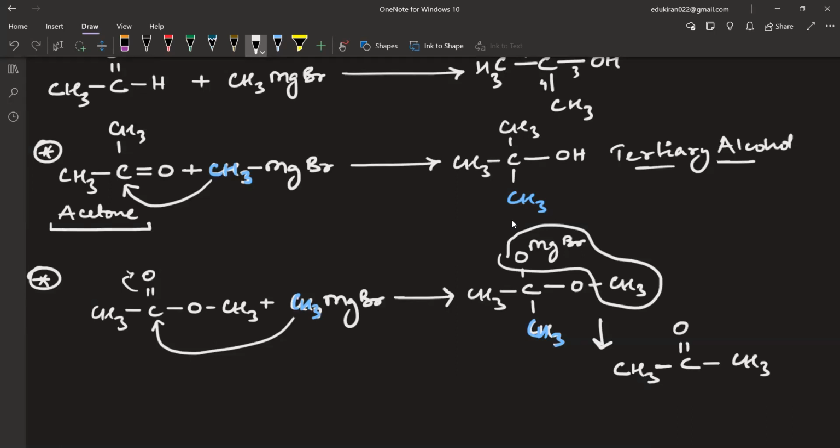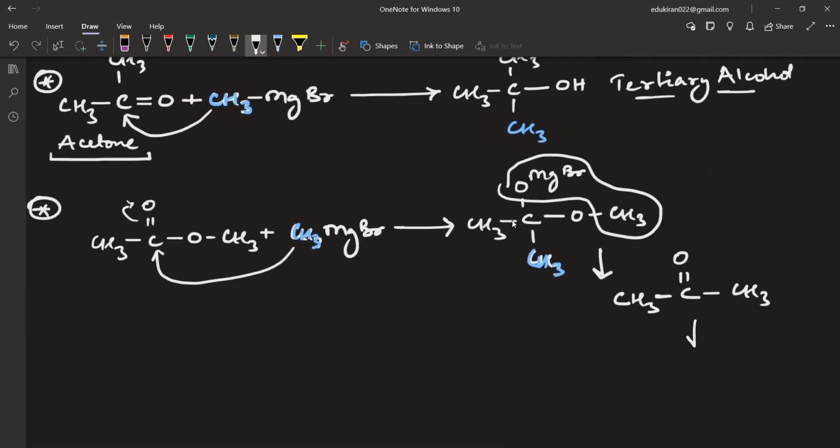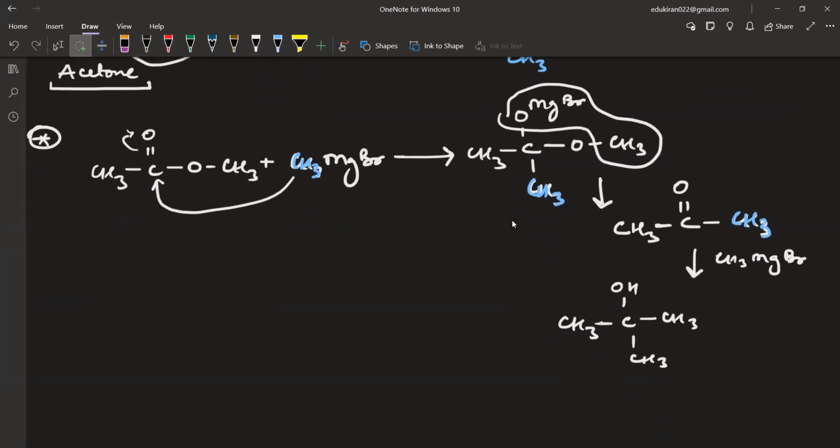Yes. है ना? तो यहाँ पे आपके पास क्या बन जाएगा ये, this will be. अब ये देखिए, this CH3 we have from Grignard reagent, ये याद रखिएगा. Okay, CH3 we have from Grignard reagent, and then we are going to get the product as CH3. अच्छा यहाँ पे फिर से CH3 MgBr काम करेगा, and we will be getting CH3 carbon OH CH3 and CH3. Okay, so please remember the two carbon atoms that we have here, they both are coming from the Grignard reagent. Okay, please remember this, these are coming from the Grignard reagent.